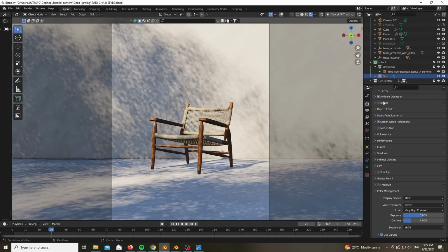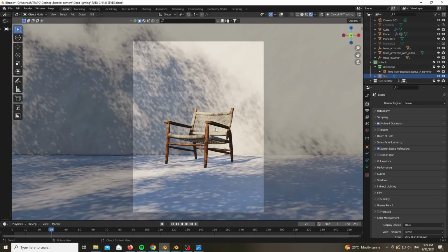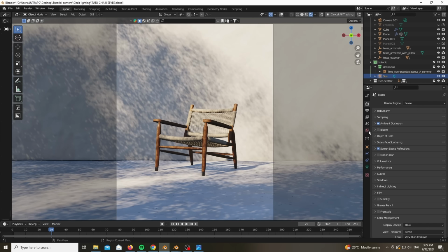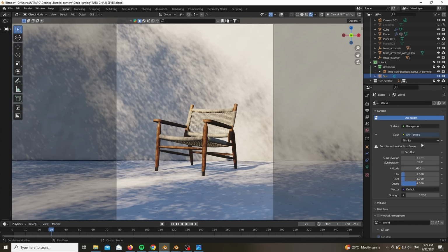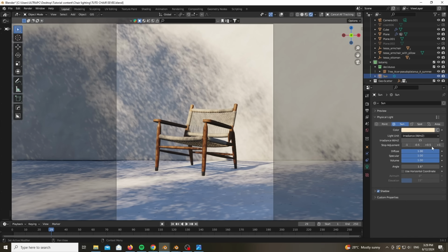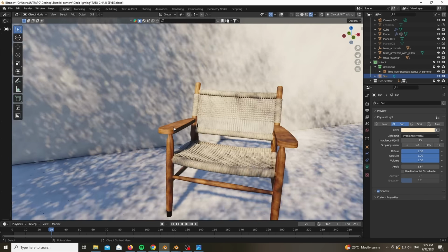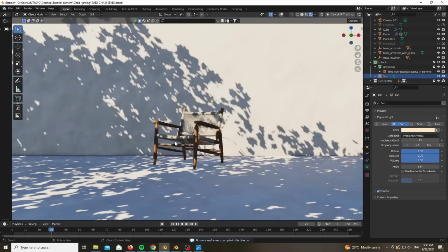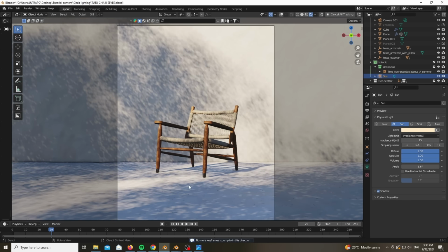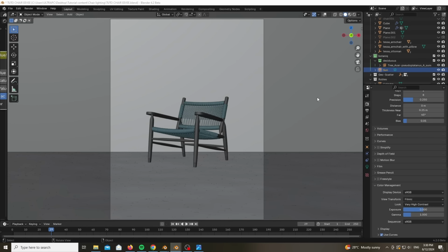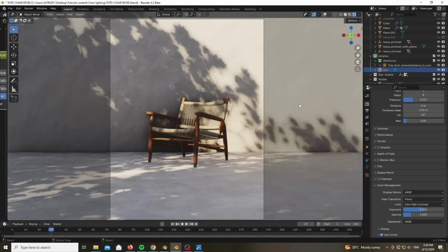So this is how Eevee Legacy looks. For the lighting, I'm using the sky texture without the sun disk since it doesn't work, unfortunately. And I replaced the sun disk with a sun light, which is the exact same one in the other scene. Now, as you could see, it looks just like regular Eevee, with all of its flaws and pros. Let's take a look at how Eevee Next looks. Way different, as if it's a totally different render engine.